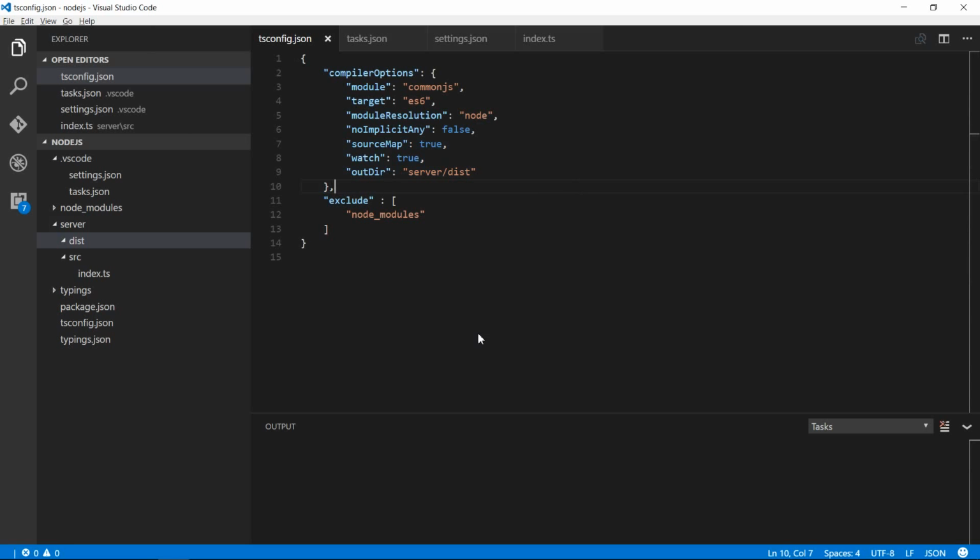Okay, so I've kicked off the build process. Yes, we had to stop and restart it because of a change in the outDir, so we wanted to pick up the tsconfig.json all over again. Now that we have this index.js generated in the dist folder, it's cleanly separated. The source folder has the TypeScript source code, and the distribution folder has the JS and JS.map.